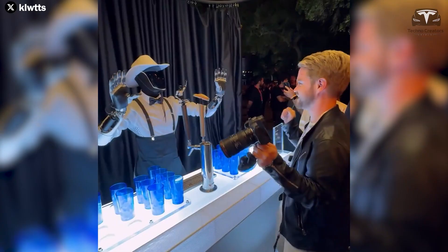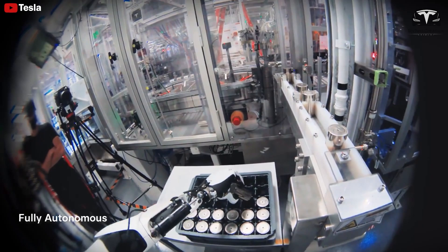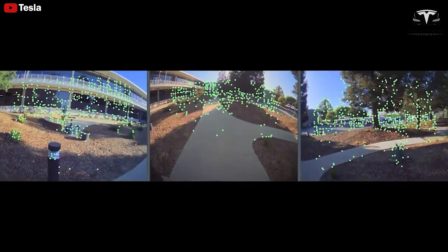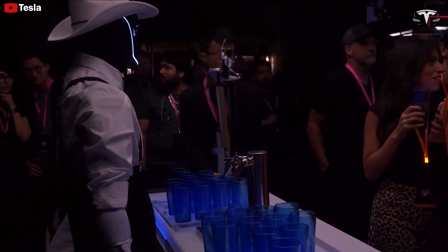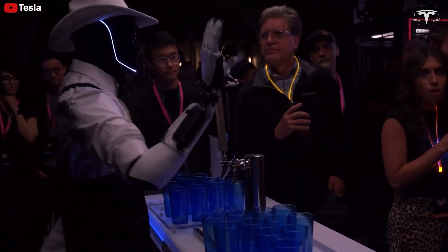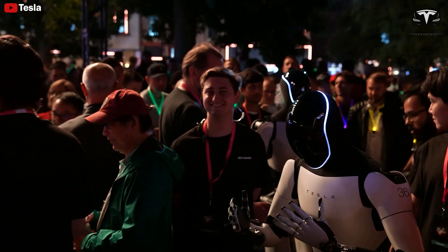Customizing and optimizing these neural networks allows the robot to operate up to five times more efficiently in various situations and environments. In terms of vision, Optimus is equipped with an object recognition system that boasts over 95% accuracy, allowing it to precisely distinguish and identify different types of objects. The robot is capable of processing up to 2.5 million calculations per second with submillimeter precision. Tesla has also built a library of reference gestures from human movements — such as picking up a box from a shelf — optimized to match real-world situations, allowing Optimus to perform actions with 90% accuracy even in complex environments.